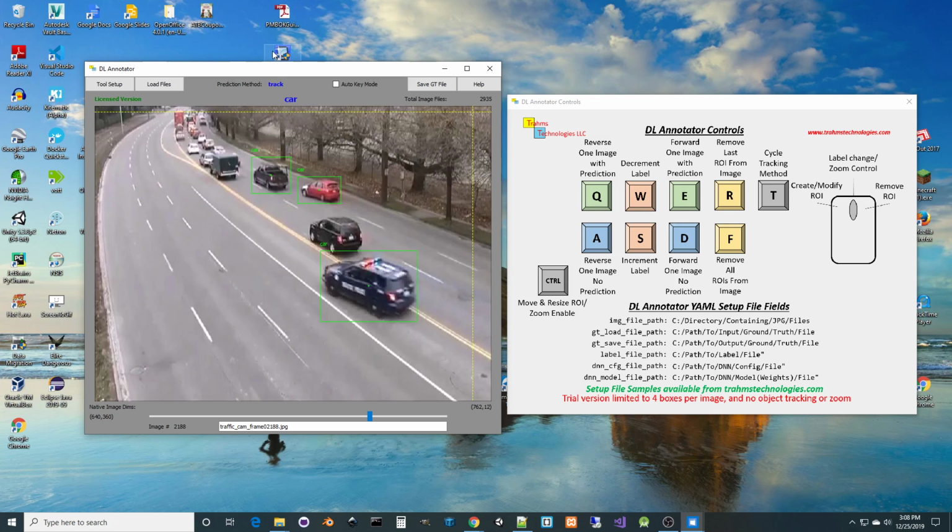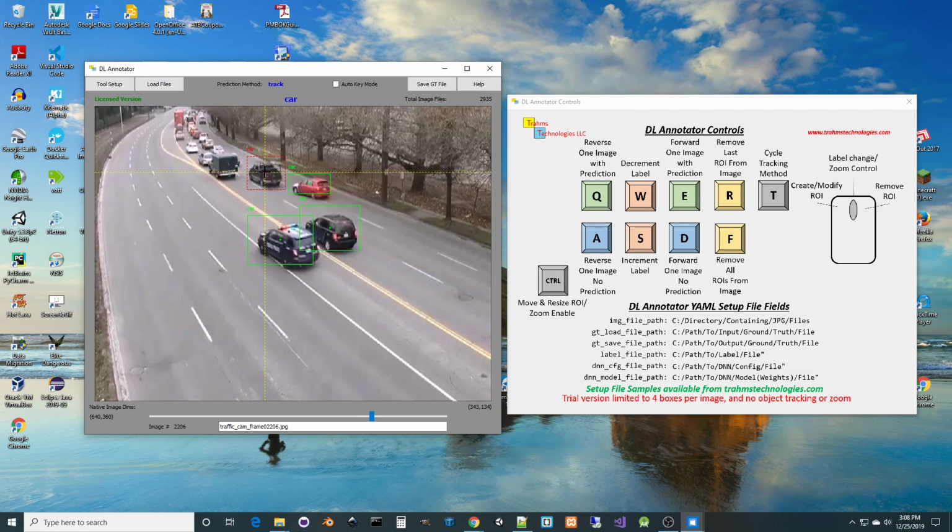And we'll do track again to predict. Actually, I'll do one more. So it's predicting. You see how much more efficient it can be when you just allow it to carry forward with some prediction. And we've done another 25 images or so in the course of a few seconds. Let me move this over here.